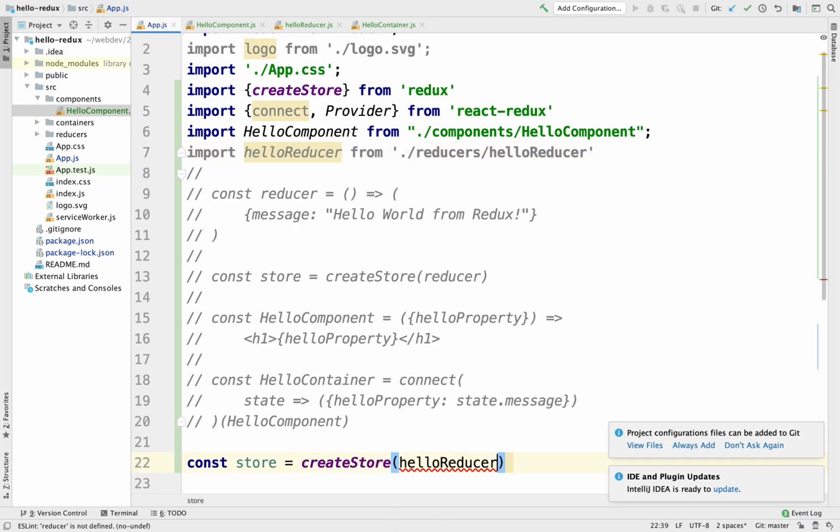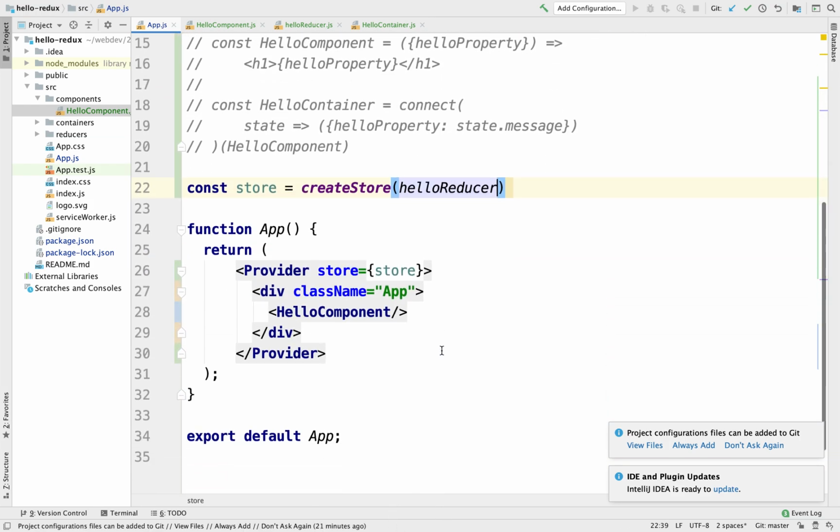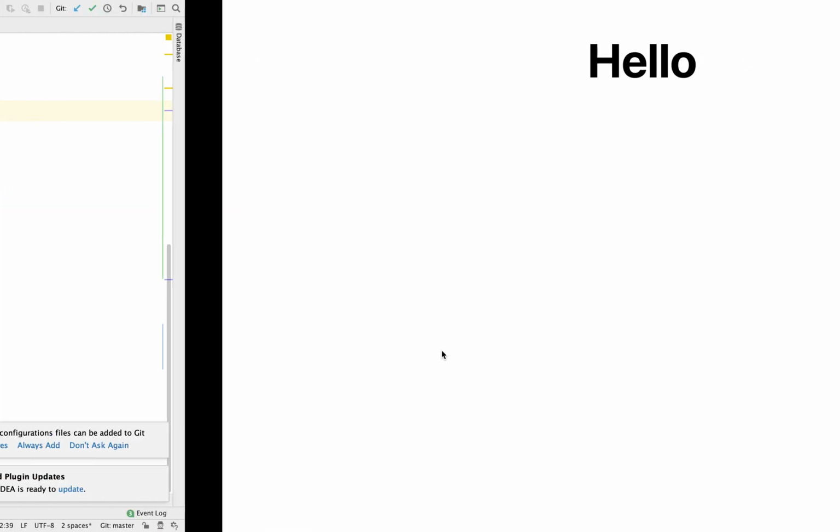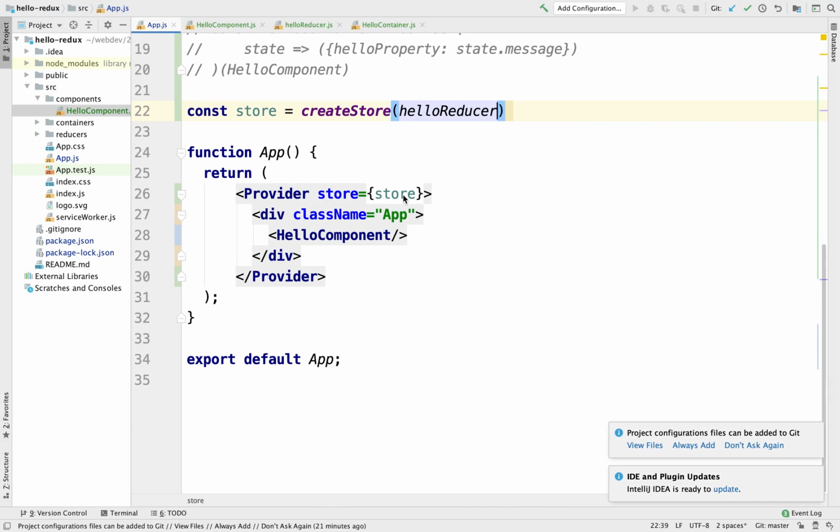Hello reducer. Hello. Where is it getting that hello? Oh, okay. So all right. So the message is not actually getting there. Yes. Oh, yes. Thank you. Hello container. I knew that.